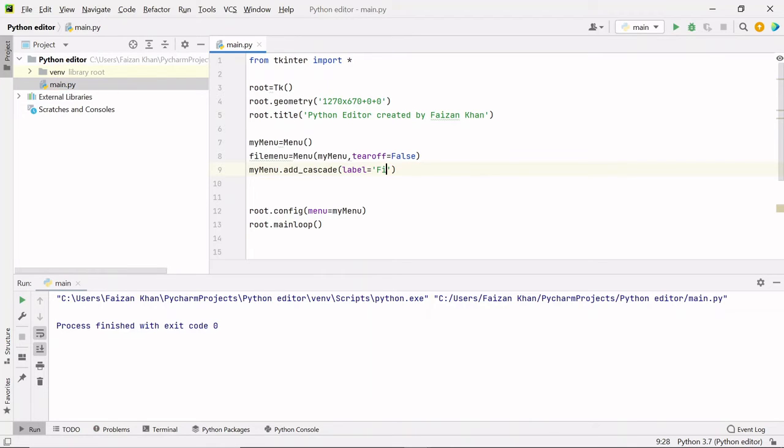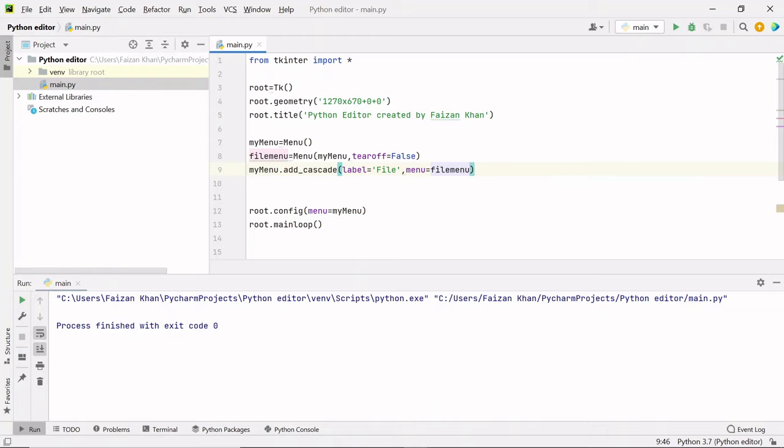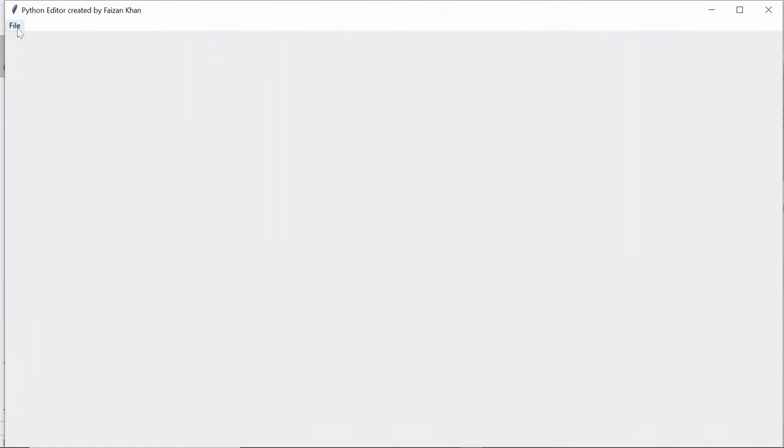So it would be File, and the menu is the file menu. Now if I run this, you can see we are getting this file menu on the menu bar. Now once I click on this, we are not able to see the commands.